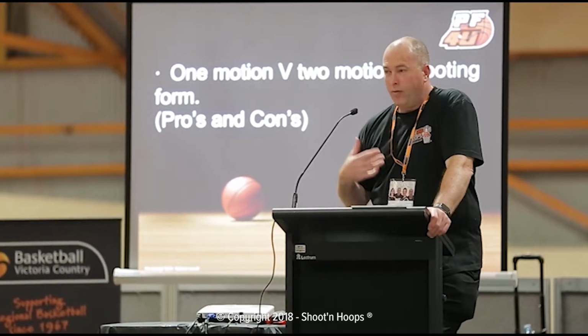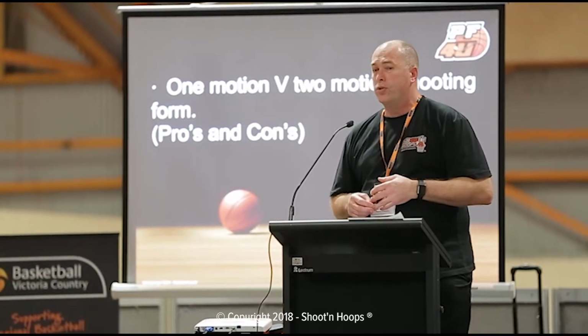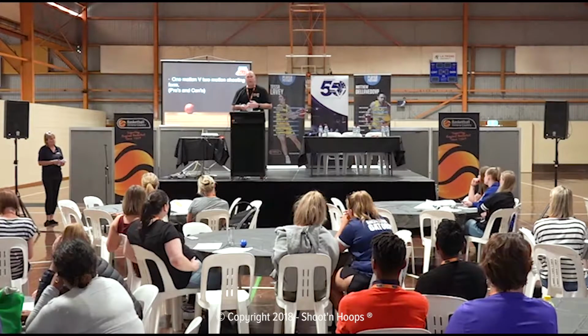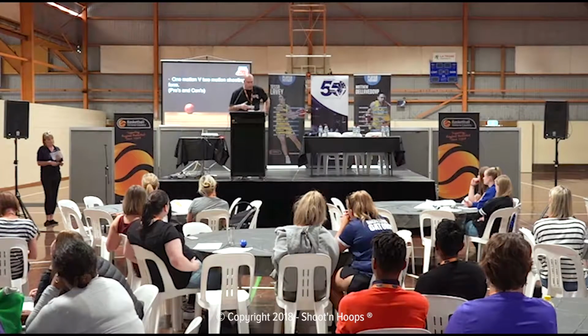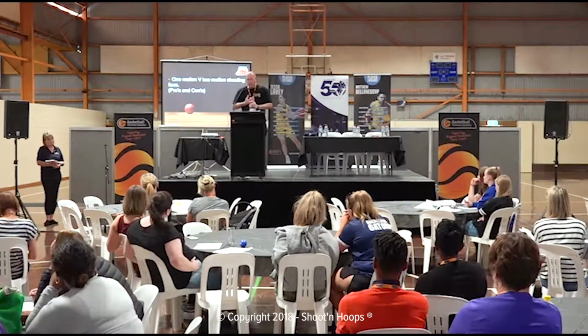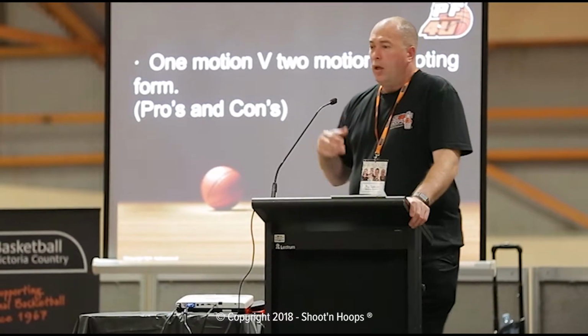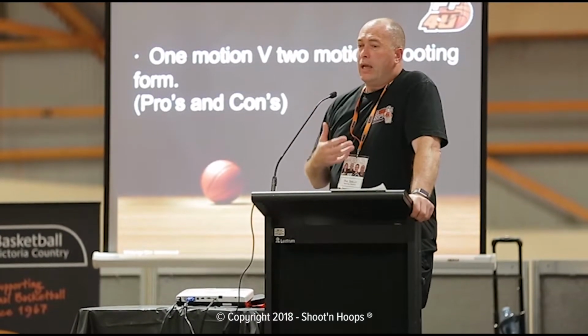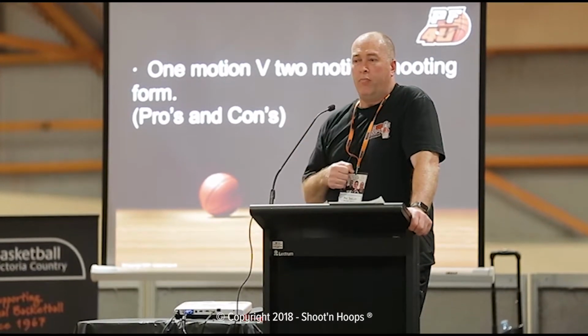So now, one of the things we'll discuss today is one motion shooting form versus two motion shooting form. Hands up if you haven't heard that terminology before in basketball circles. Okay, good. All right, no worries. So most of you have heard a little bit about that. Now, examples of one and two motion shooting, and I'll show you some video examples in a minute, but where it's derived a lot from is a lot of the athleticism in the NBA. You've got guys who can, you know, jump out of the gym.